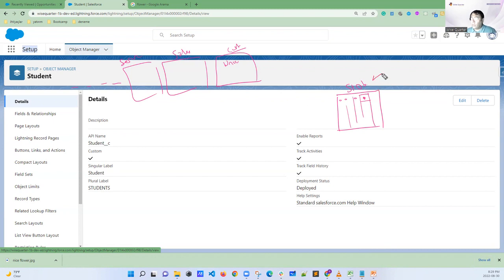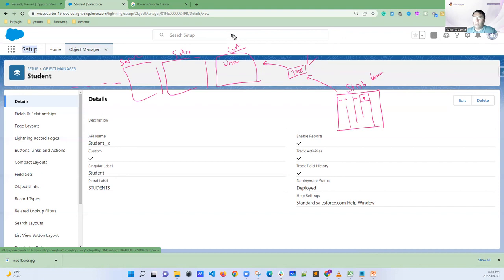After creating this object, now I need to use it in my applications, right? To use this object in my applications, I have to create a tab. This is totally different than fields. This is another object. I created this tab, and then after creating, I said, okay, now implement this student object to all my applications. I gave this permission. We have done this. We created an object, we created a tab.